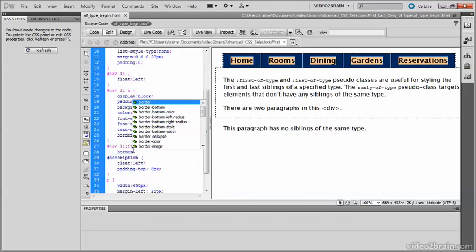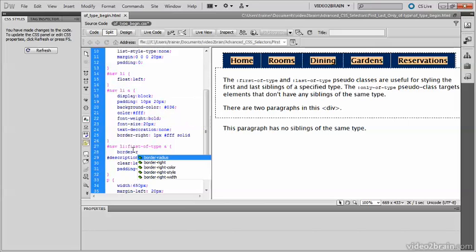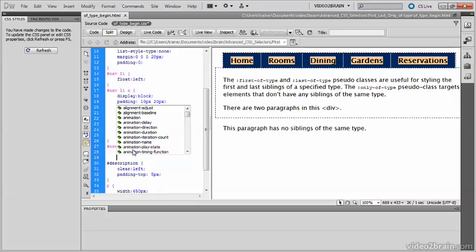Border radius. Now when you do the shorthand for border radius, it starts at the top left hand corner and goes clockwise, so I need 12 pixels at the top left, 0 at the top right, 0 at the bottom right, and 12 pixels at the bottom left. Now, normally you should also use the vendor-specific prefix for border radius. For the purposes of this demonstration, I'm not going to bother.